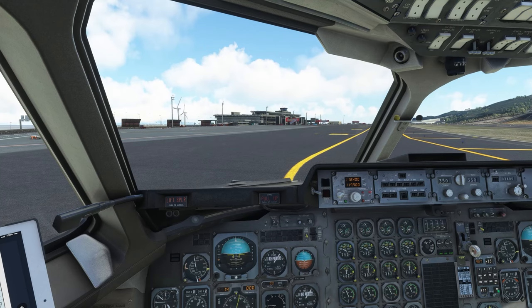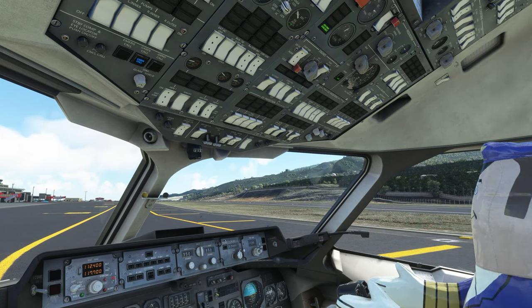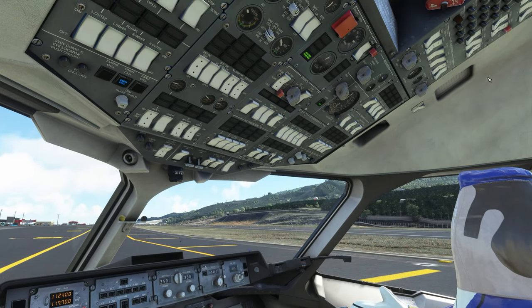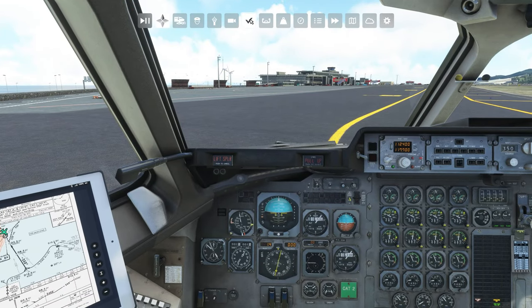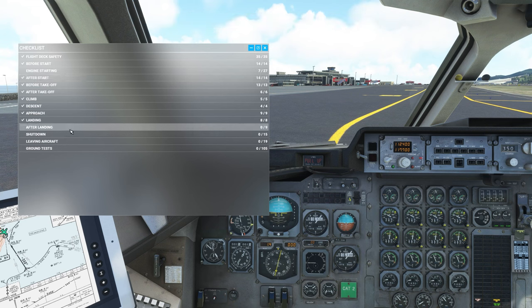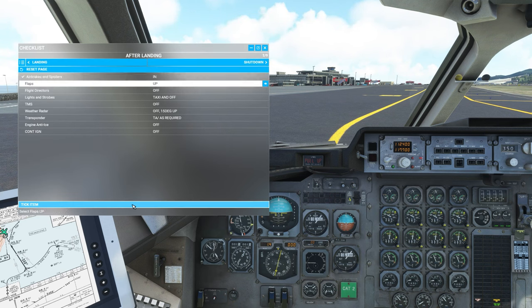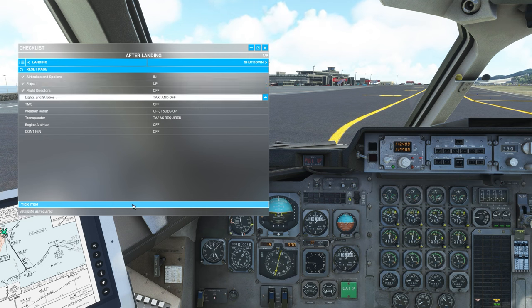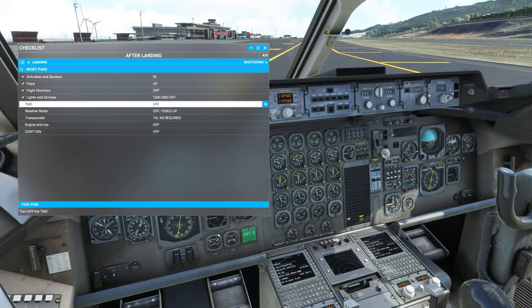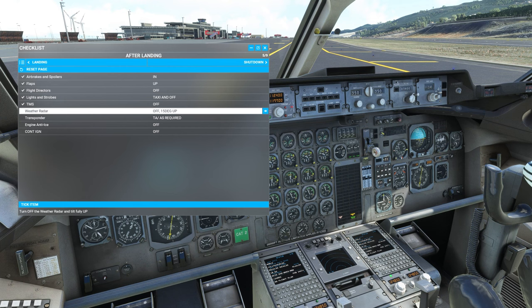Just do our after landing checks. Go to the strobe lights. So after landing, air brakes and spoilers are now in, flaps are up, lights and strobes, taxi and off. Oh, flight directors I turned off previously. TMS can go off. TMS is off. Weather radar off, that's already at 15 degrees.